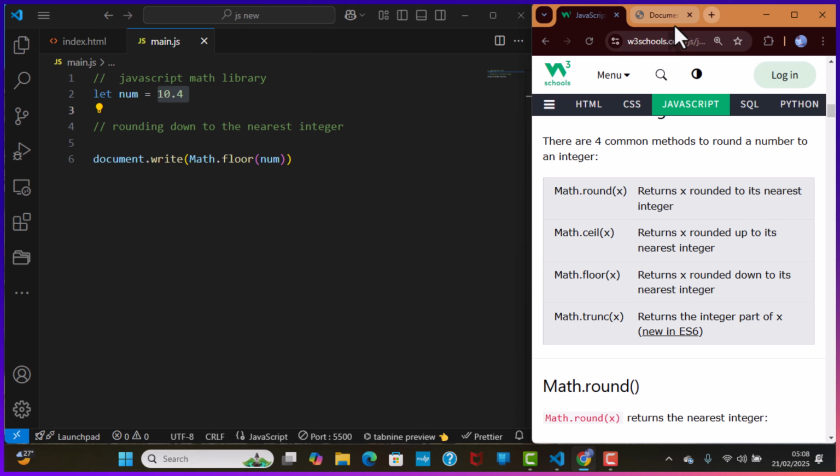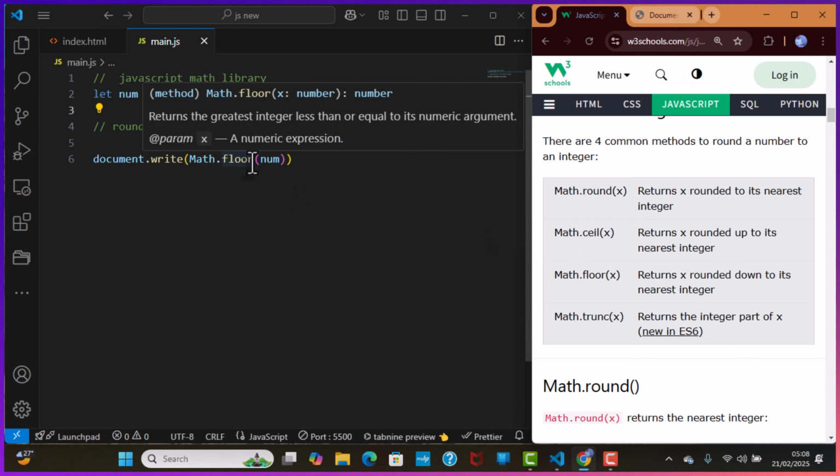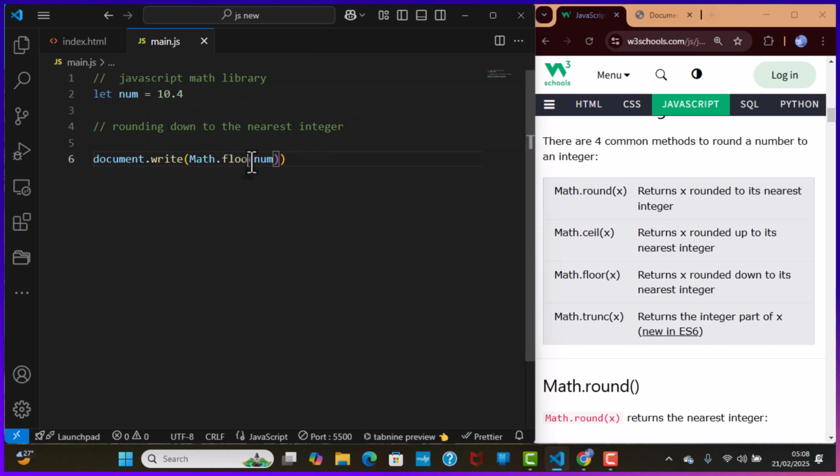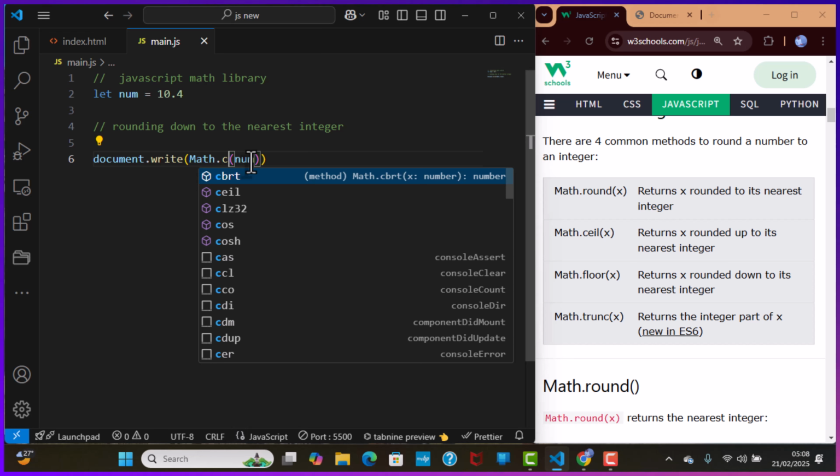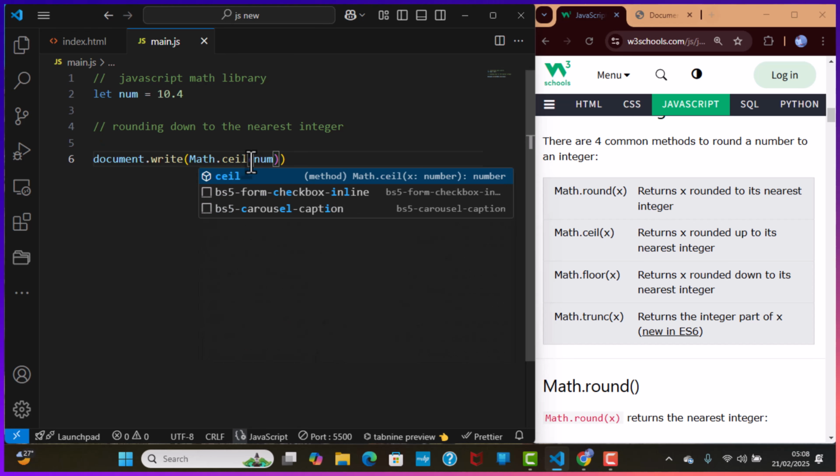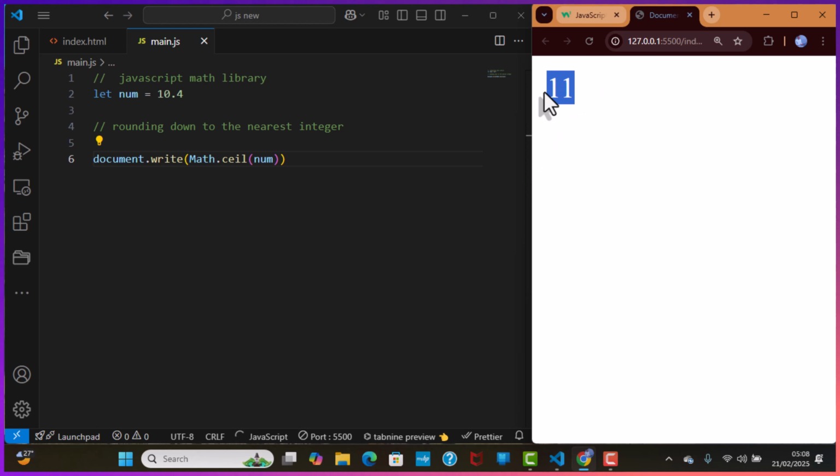And the other one we have is Math.ceil. So let's see what ceil can do. Now, this rounds it up to the nearest whole number. Instead of bringing it down, it is bringing it up.